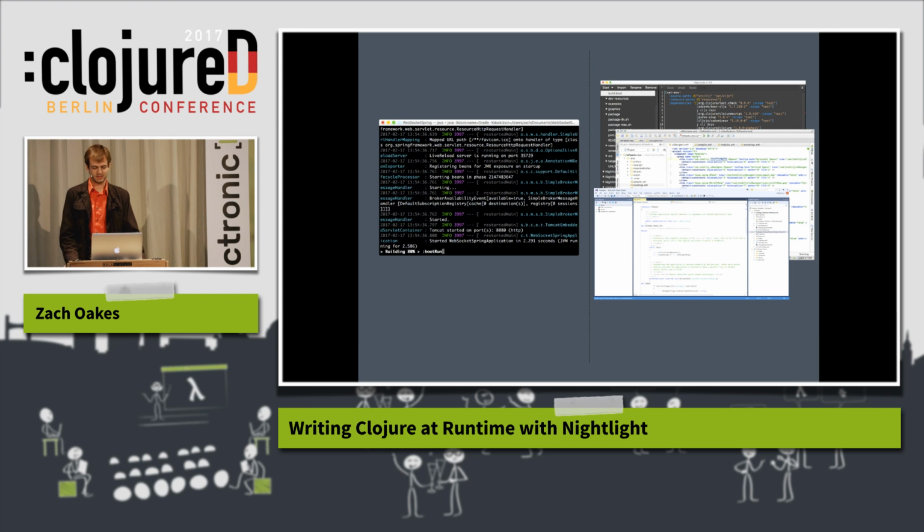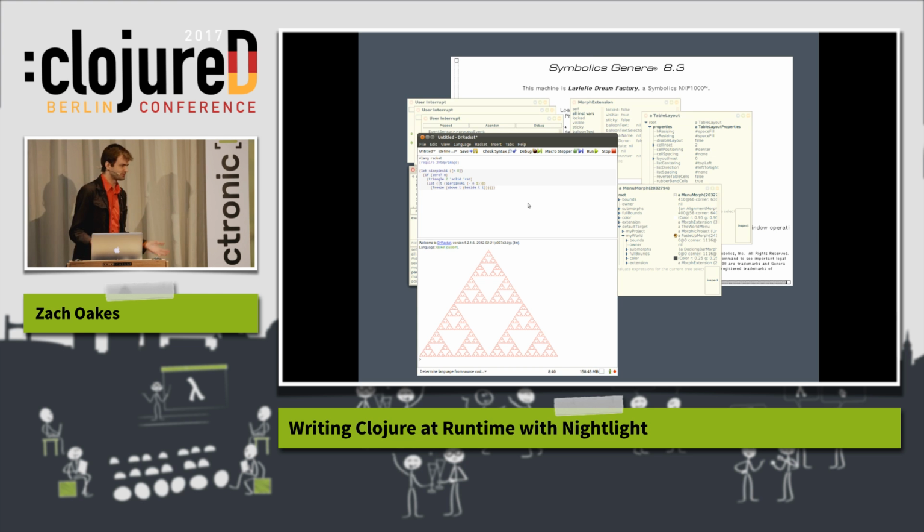And there are a lot of reasons. I suppose one of the reasons is that Java and C# are not really languages that are meant for being malleable at runtime. So this is their world. But we're using a Lisp, we're using Clojure, so why can't we have a tool like these? And so I figured the best way to do it would be to create an editor that you don't install. It ships as a library. You just add it to your project as a dependency, and you run it alongside your project. And for the interface, it can just spin up a little web server inside of your project and serve up a browser-based editor. And so that was the idea.